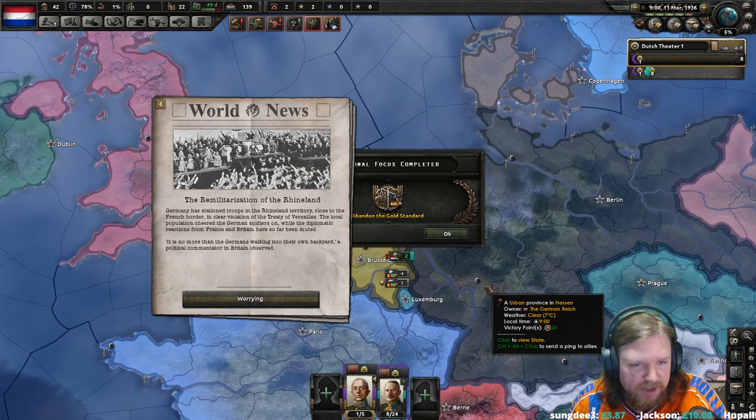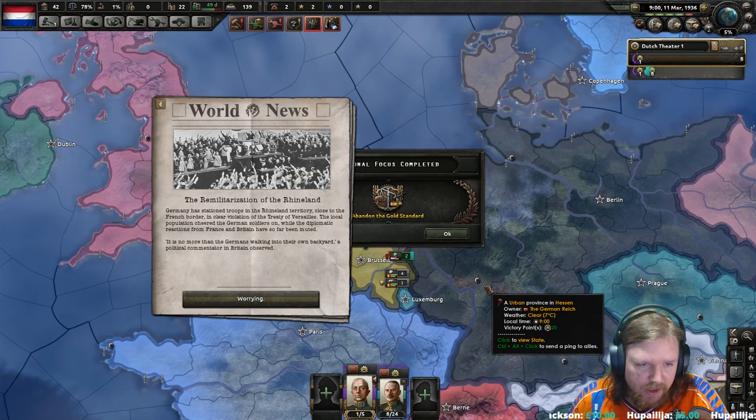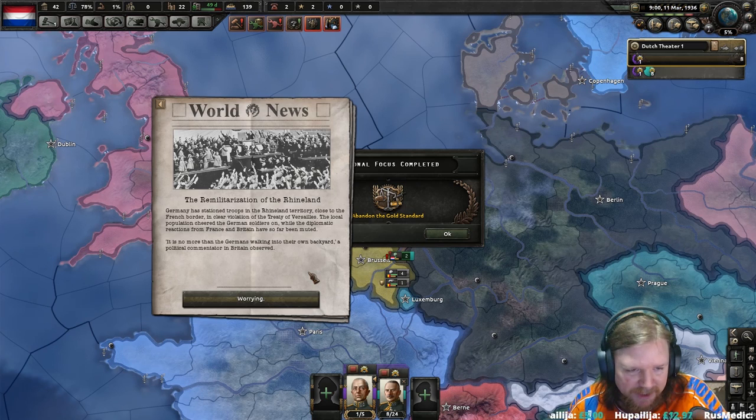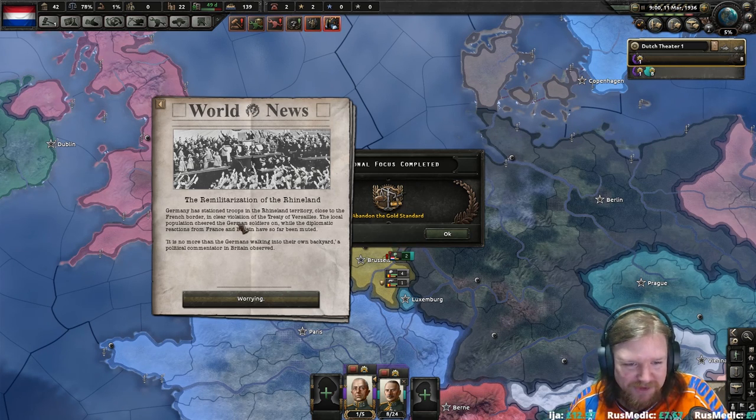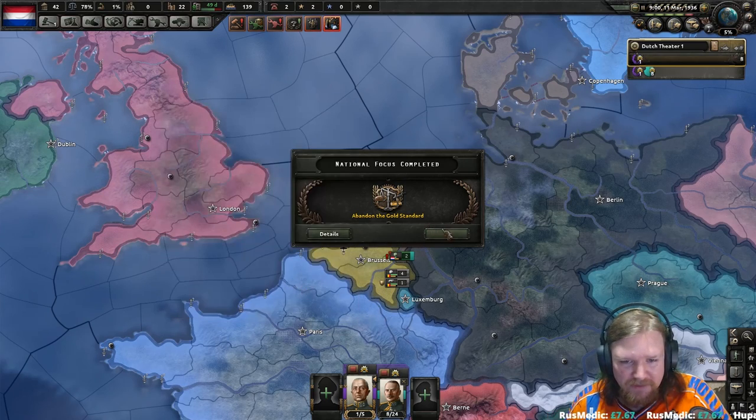Remilitarization of the Rhineland. Germany has stationed troops on the Rhineland territory close to the French border in clear violation of the Treaty of Versailles. The local population cheered the German soldiers on, while the diplomatic reactions from France and Britain have so far been muted.